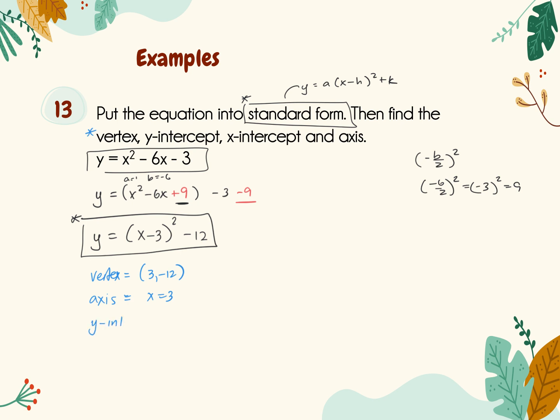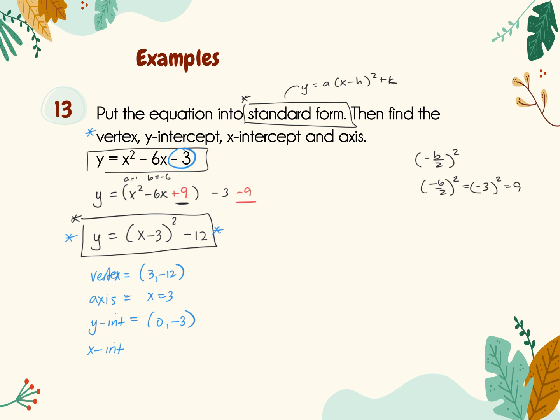My y-intercept, I can find it using this, but what I would have to do is make x equal to 0 in the equation and solve for y. So since the y-intercept is readily available in quadratic form, I know the c value is the intercept. I'm just going to do that. So when x is 0, I know y is -3. And the last thing I need to identify is the x-intercept, right?